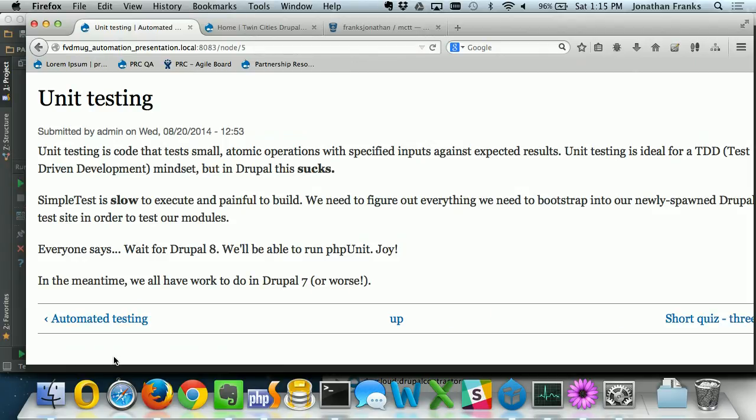In Drupal 7, we have SimpleTest. Who's done any SimpleTest? What did you think about that? It's terrible. It's awfully slow. You have to scaffold an entire Drupal site in order to test something. And really what we're testing in Drupal is not, I have such and such an input and this will generate some error messages based on it. We don't do that. We're testing form alters and new custom validation steps and all of that kind of stuff. We're not doing this at a unit test level.